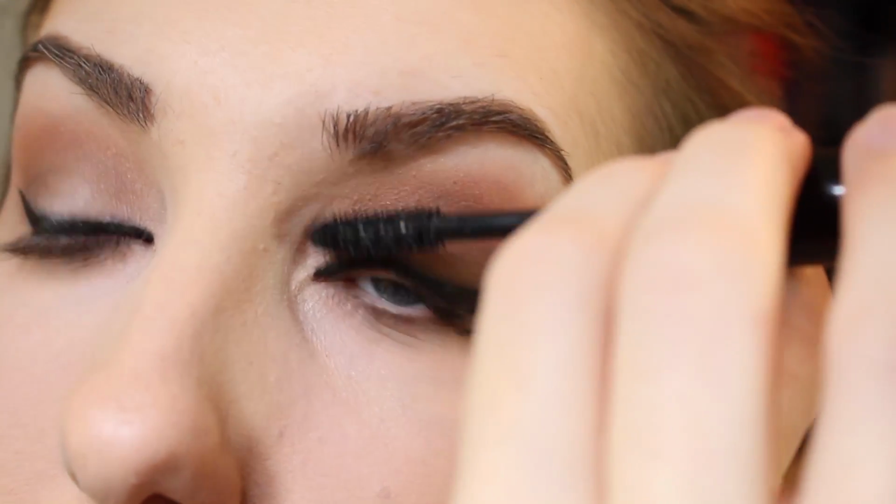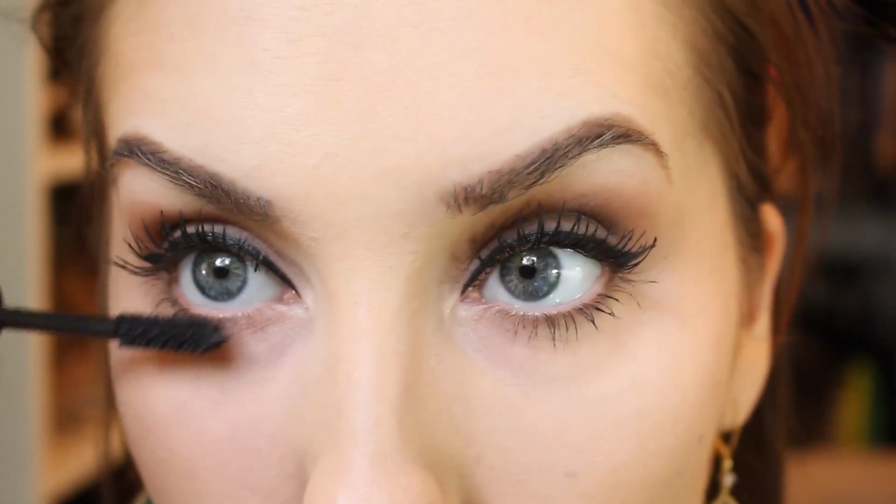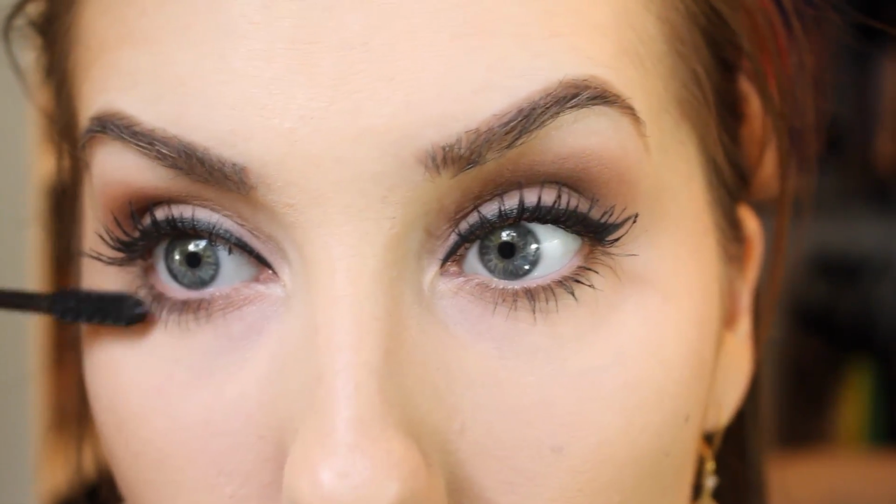So if you first get it and you're not really thrilled with it, give it some time to sort of dry out. It will build really, really beautifully once it's not so goopy. So here we have the finished eye look. So now we're going to do the rest of the face.